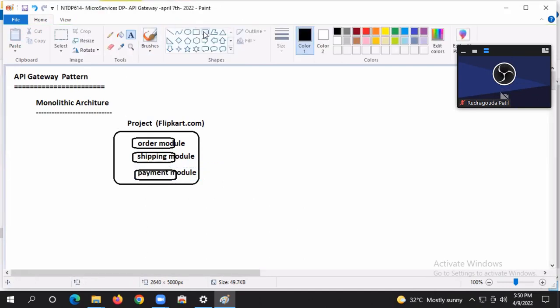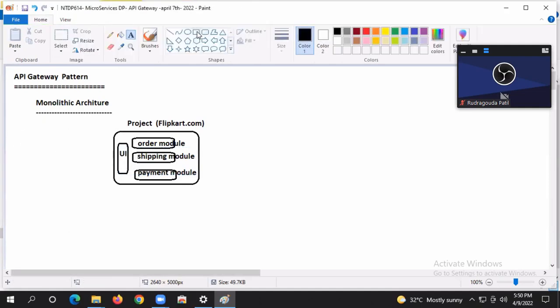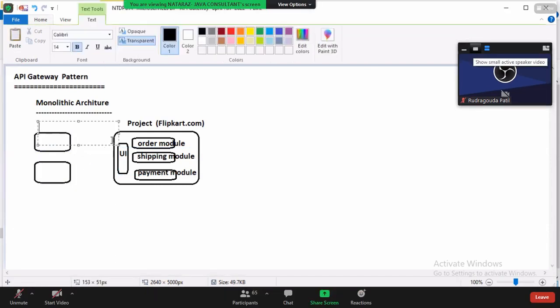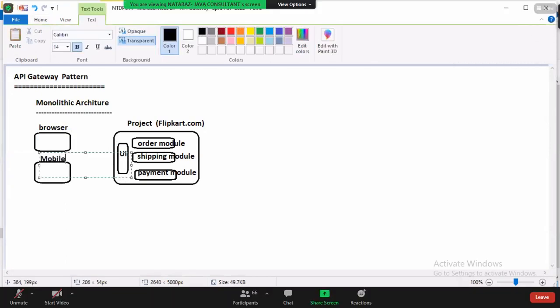Inside this only, the UI will be there, either from a browser, from desktop, or from a mobile phone.